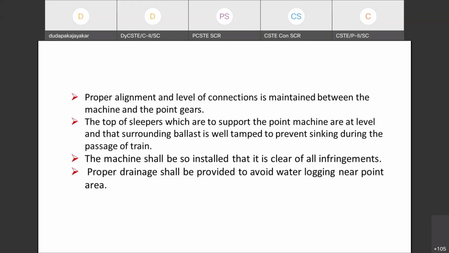In LH layout, the machine should be fixed on the left-hand side, so that the lock rod connected to the closure tongue will be short. If we fix it on the reverse, opposite side, the train negotiating at maximum speed will be on the closure tongue, and if it has a long lock rod and any hanging part hits and pulls out the lock rod, the point may get disturbed. That's why, as a thumb rule, the LH machine should be fixed to the LH layout, so that the lock rod will be short. If a hanging part hits, it will pull only that short rod, so the point will not get disturbed.